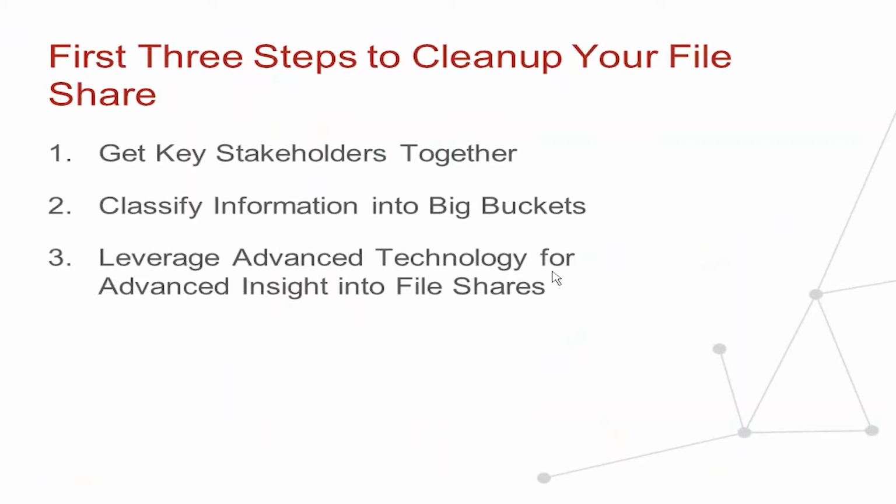Sure, thank you, Fareed. Like most projects, it goes into the people, process, and technology buckets. The first thing you want to do is make sure that you get your key stakeholders together. With this client, the primary focus was from the GC's office and the CIO's office in terms of making sure that they were able to clear out a fair bit of data, but at the same time also protect the information that was critical to the company, both from an obligatory perspective as well as from an e-discovery perspective and a business operation perspective.